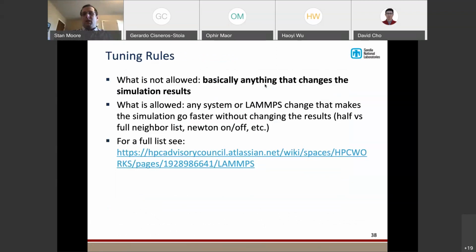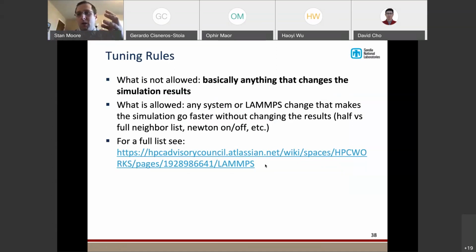Okay, so what can I not change? There's a full list on the website that I've listed below, but basically you can't change anything that changes the simulation results. That would be the number of atoms, the time step, or turning off or changing the model.